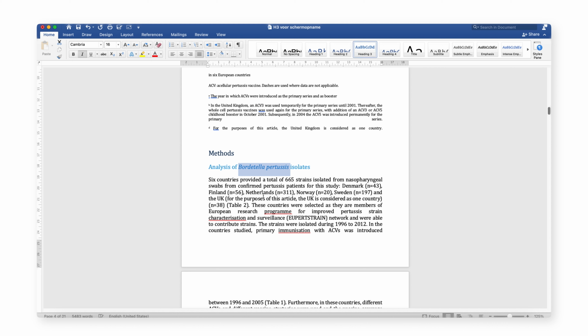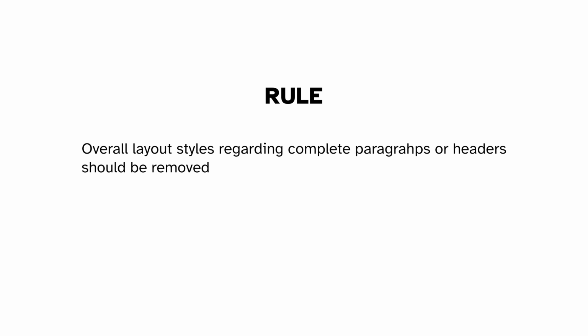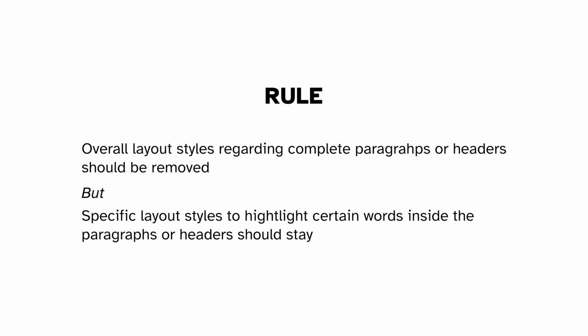This is an exception. When your entire header style is in italic, you should remove it. But in this case, the italic is used to highlight specific words of the subheader. If that's the case in your thesis, leave the italic words in italic, but don't forget to remove the bold. Apply the following rule. Overall layout styles regarding complete paragraphs or headers should be removed. Specific layout styles to highlight certain words inside the paragraphs or headers should stay.